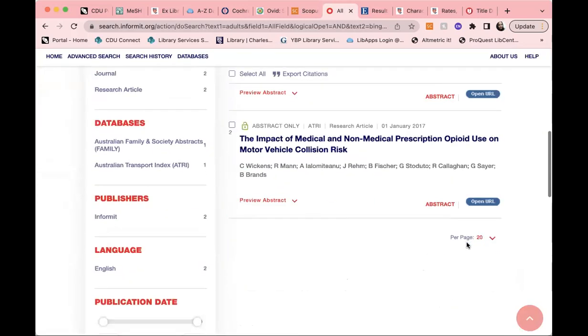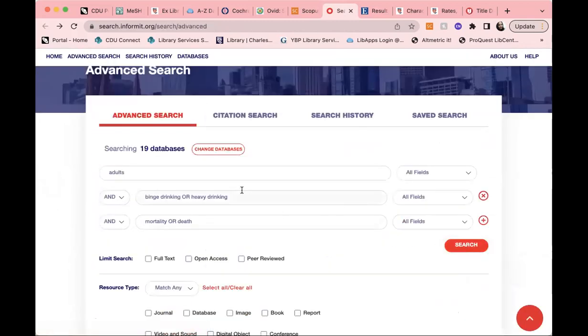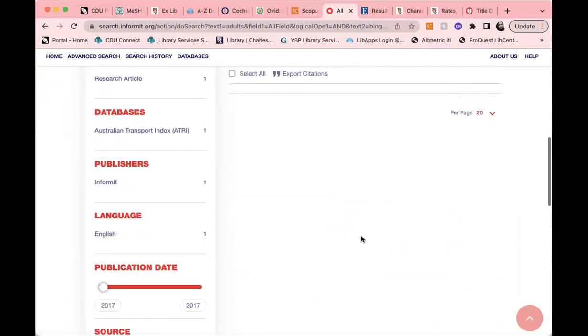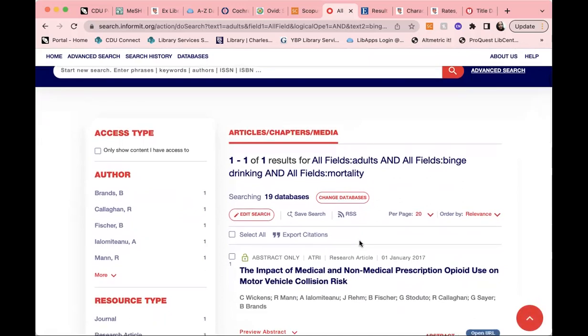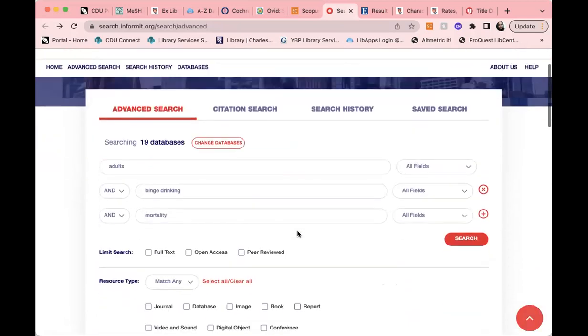So we don't have much on Informit in this area, and that's okay. There's only two. But it's always good to have a look, or even just really simplify your search strategy with this. Again, one of one. No issues there. You might find, in a more public health, social science type question in here, you might find resources for that. But otherwise, the search is not as powerful, but yes, do have a look. It's very good, Informit, when you actually can find what you need to find.